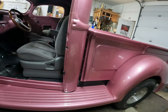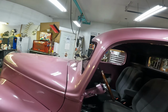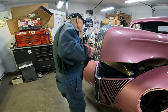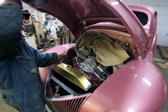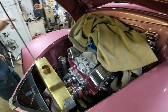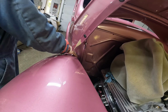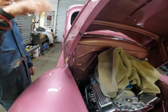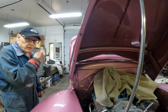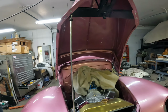Henry wasn't too good at this kind of stuff. No, it looks pretty good. Looks like you got it lined out pretty good. Do a little whittling on this. I got the engine block all painted too. Cool. On this fender, on this hood here, because it kept hitting down here all the time. Well, that's why I've got to do some touch-up. Rubbing on that. Okay. Oh, it's not too big. Actually, down here, if I'm careful, I can fix that and hardly see it. Yeah, you might be able to just keep it on that edge and keep it under there.